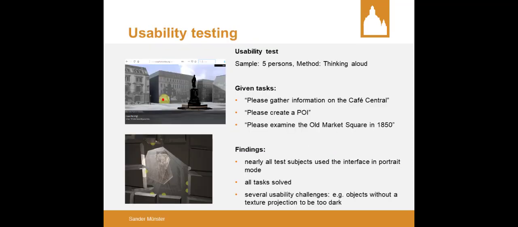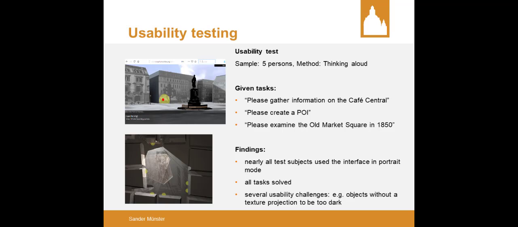We tested this application several times, according to Krug, with thinking-aloud methods, also with a small sample of only 5 persons and some given tasks, for instance to retrieve information from a POI, or to gather information about a given object. Most tasks, or all tasks, could be completed by all participants, but some interesting findings for us were that nearly all subjects used the application in portrait mode, that means in an upright position.